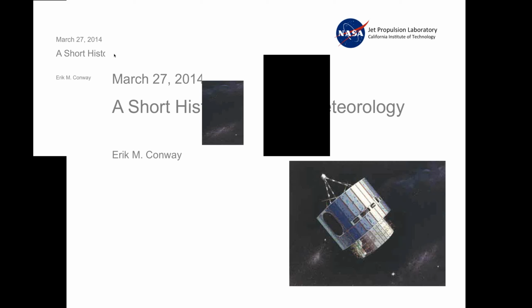I just want to point out the picture in the corner of this slide. This is the first dedicated geosynchronous weather satellite, known as SMS-1, the Synchronous Meteorological Satellite, built by Goddard, and actually about the third one that carried a camera for photographing the Earth's atmosphere from geosynchronous orbit. So where did all of these things come from?